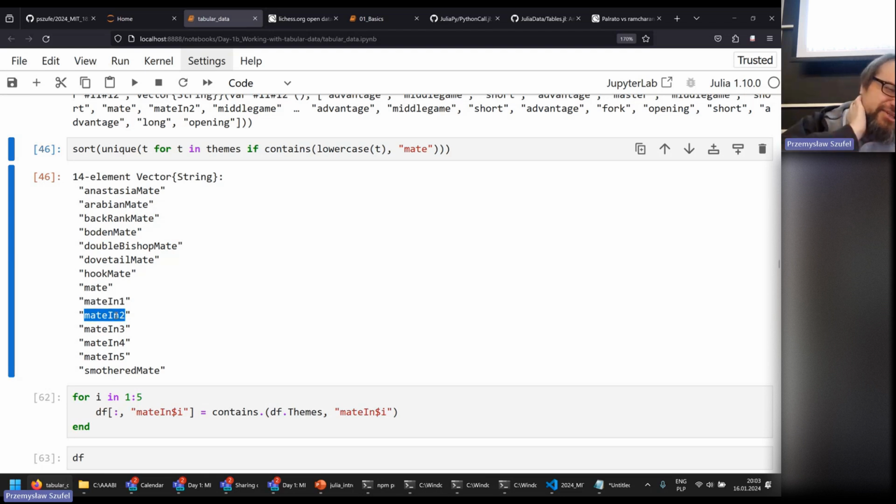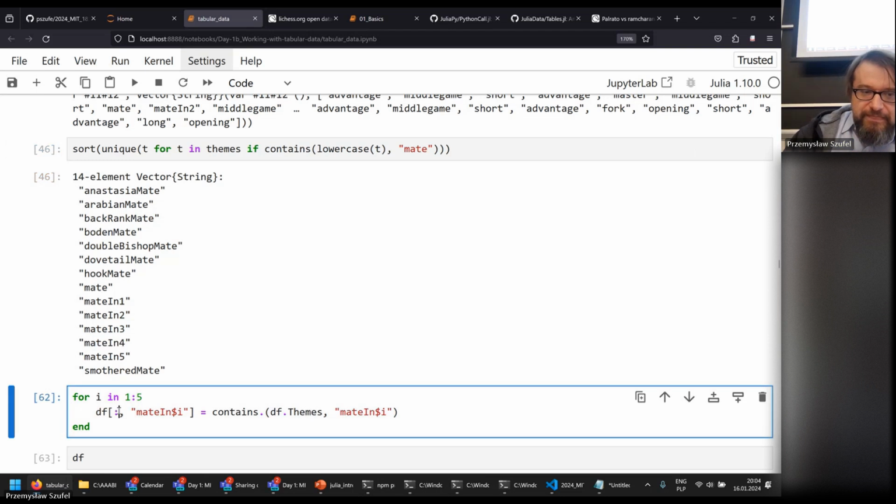So, this is my question: how is this determining the popularity? If I want to include that in the model, we'll be doing a simple multiple regression model. So, if I want to put this into my regression model, I need to change those into binary variables. I'm going to have the following binary variable. Either it will be mate in 1, 2, 3, 4, 5, or it will be some other type of mate. So this is what I do now. For i in 1 to 5, if mate in 1, 2, 3, 4, 5.